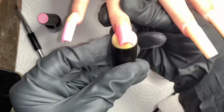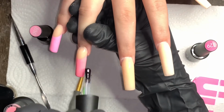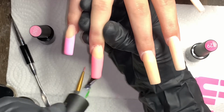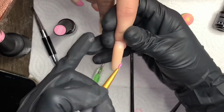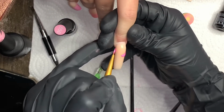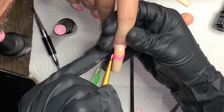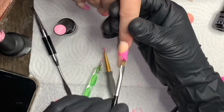If you want to know, I bought these from Hobby Lobby. They come in a big pack of about, I think, 12 sponges. I honestly don't know what aisle I got them on. I think it was the resin making aisle or maybe where the jewelry is. So anywho, I'm just going to hush up now. But yeah, I did get them at Hobby Lobby.